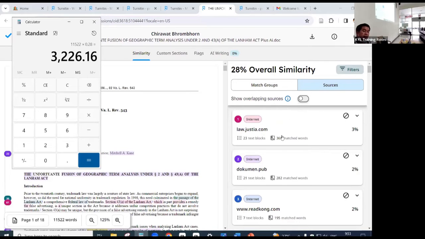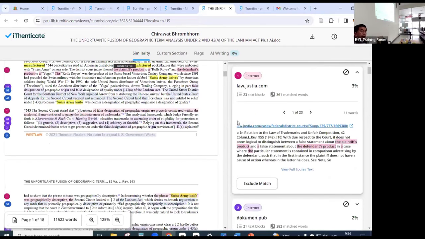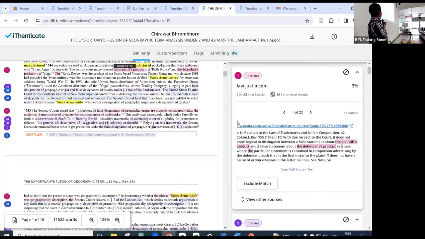Then you can see it found 23 matches. To see them, just put the mouse over the first source. It shows in different colors, and the first one is shown in pink.